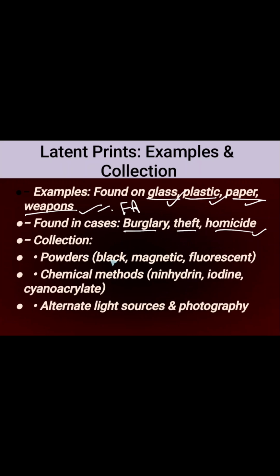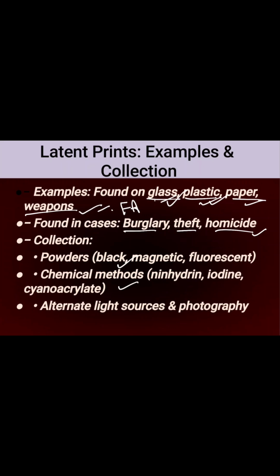Collection: powders, so black, magnetic or fluorescent, or we have chemical methods: ninhydrin, iodine and cyanoacrylate. Then alternate light sources and photography. Powder, black powder: maybe you know this black powder experiment, maybe you have done this in your college. In forensics, this black powder is used for developing and preserving latent fingerprints on surfaces like glass and plastic.